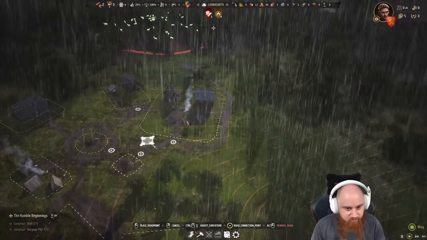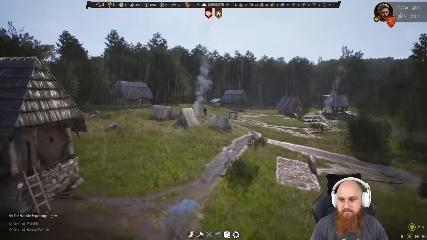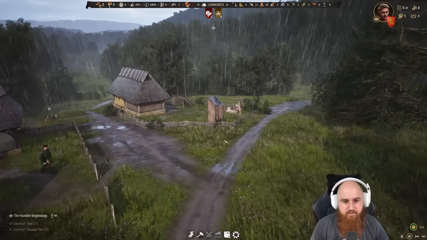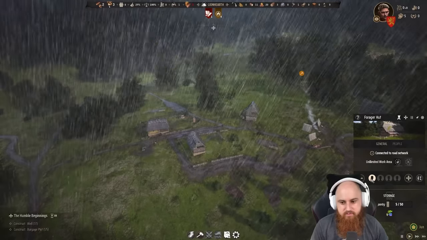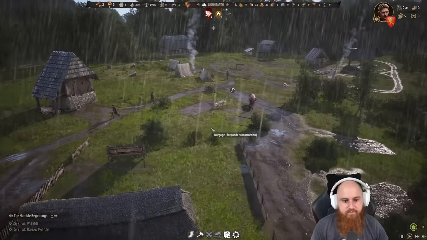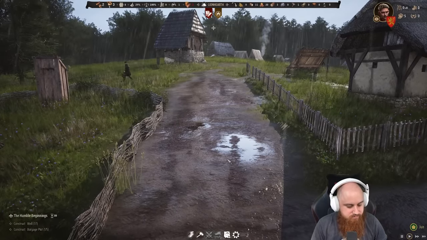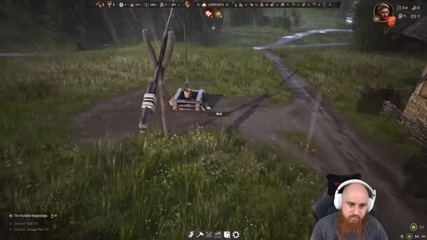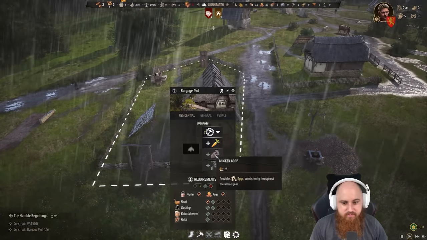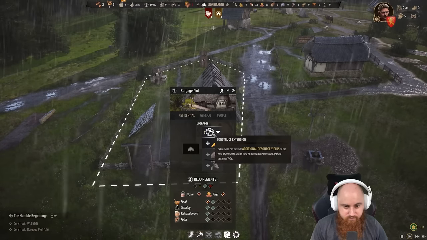Love how it naturally folds around the side of buildings. That is very, very nice. God, that thunder as well. Got a fair few berries. Off with his bucket. Look at the puddles forming. We've got the well. Well, well, well. We can have a vegetable garden. I won't do that just yet, though.